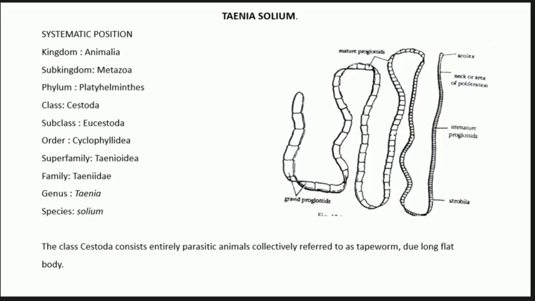which was named by Linnaeus in 1758. The generic term Taenia is derived from the Greek word taenia, which means band and refers to the elongate flattened shape of the animal. The specific name solium denotes the resemblance of the front end of the worm to the conventionally drawn figure of the sun.